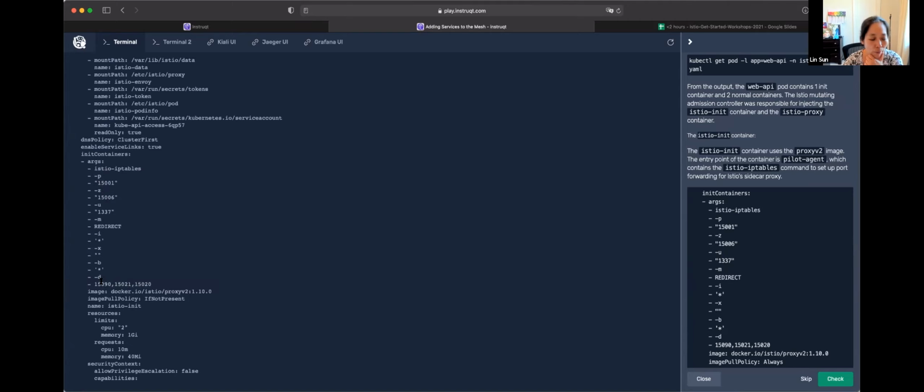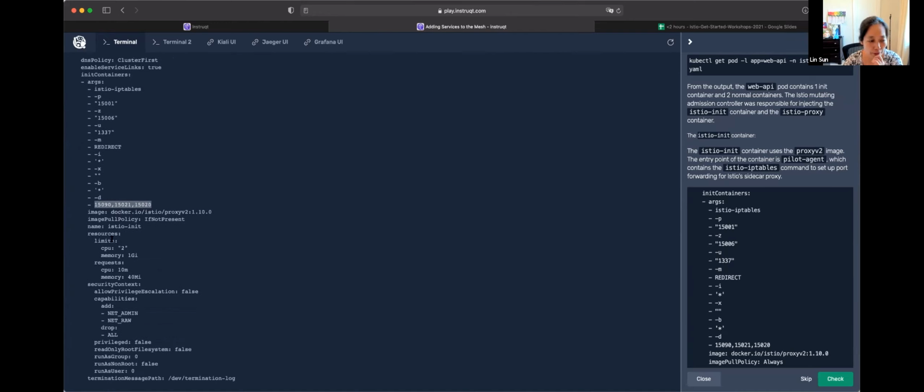I believe one of the ports here is health check, which we don't want the Envoy sidecar to capture. The other two ports are related to telemetry and metrics, which we don't want the sidecar to encrypt by default.